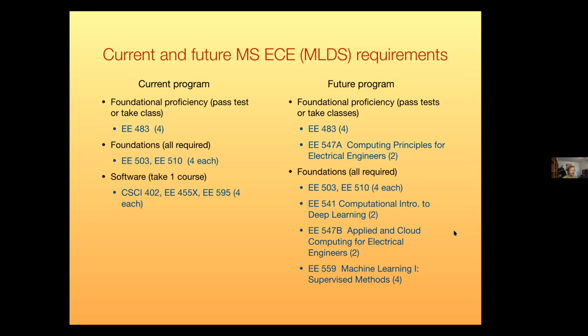Okay, and then the other thing we have here is EE559, which as a course is not new. However, it's going to be upgraded from 3 units to 4 units. And it will include other aspects of machine learning in addition to the mathematical pattern recognition. And so it has a new title, Machine Learning 1, Supervised Methods, at 4 units. And that'll be starting actually this spring, next semester. It'll be taught as the new 4-unit version, even though I think in the catalog it'll still list it as the old 3-unit version.